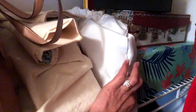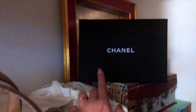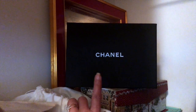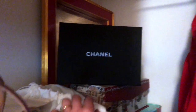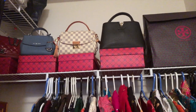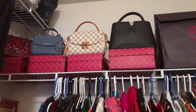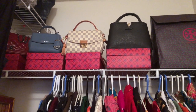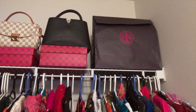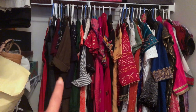This box has some random books, this one has some other things in there. This Chanel is the wallet-on-chain purse, and it's in this box. Up here I display a few of my purses because as soon as you walk inside the closet that is the first thing you see and it looks nice. I kept them on those Tory Burch boxes because those boxes hold my Tory Burch shoes in their original boxes. And in this bag I do have one of the Tory Burch bags.